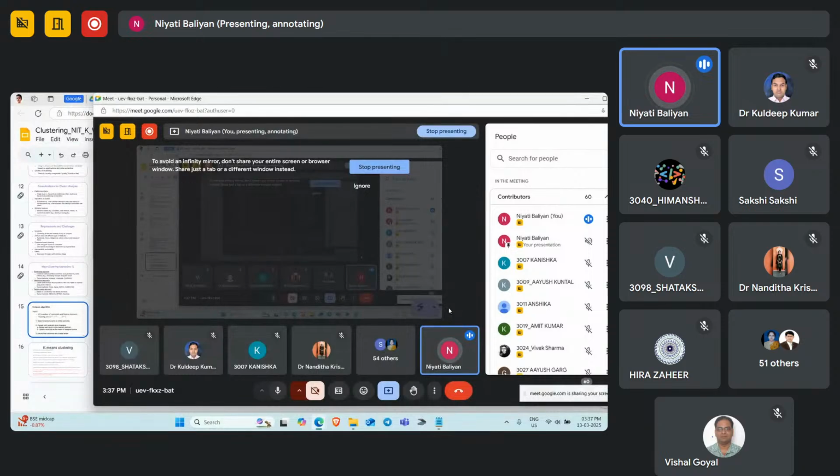I'll probably just say even numbers go to C1, odd numbers go to captain 2. That's one way to do it, right? However, it may not be the correct way. The odd numbered people may not be close to C1. The even number people may not form a good team for C2. Do you understand my point here?